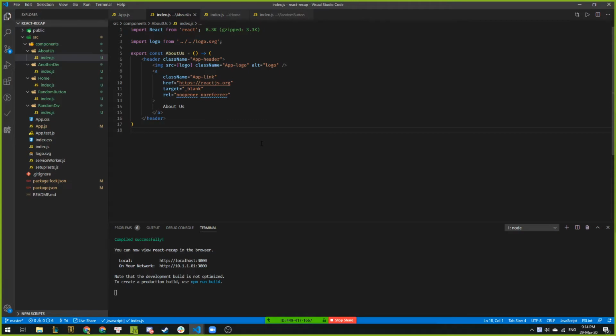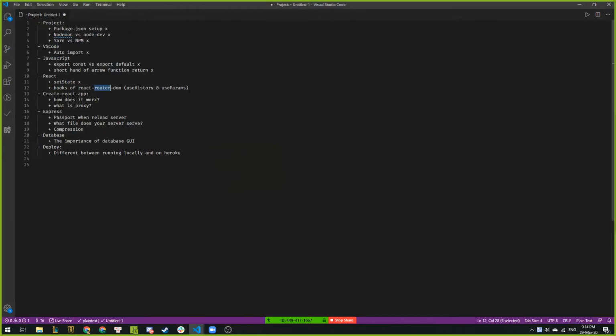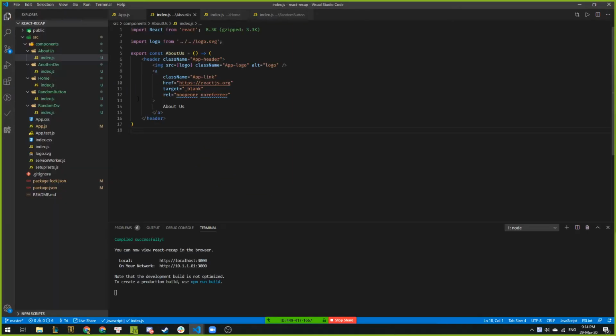Okay, what do I want to show you? So the first thing is how do we go from one page to another? There are many ways to do that, right?